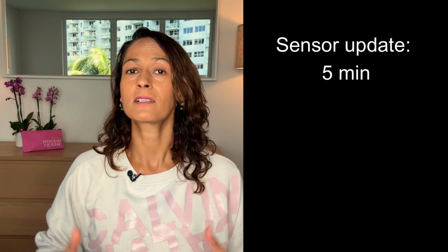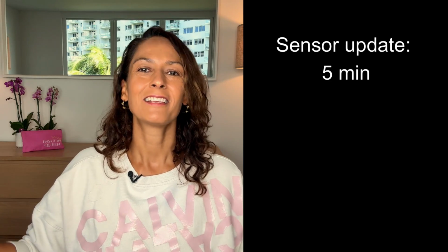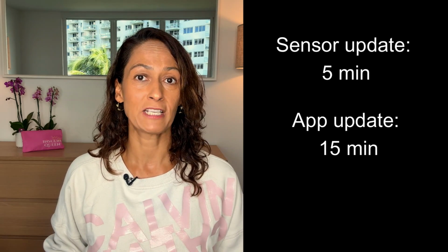With Dexcom Stelo, just as with Dexcom G7, this sensor updates every 5 minutes. However, with Dexcom Stelo, the app only updates every 15 minutes. Remember how I told you that biosensors and CGMs don't measure the blood sugars in the blood, but rather in the fluid underneath the skin? Well, those readings are about 10 minutes behind what's going on in the blood. When you then add the 15-minute app update, that means that the blood sugar reading that you're seeing on your screen could potentially be 25 minutes behind.